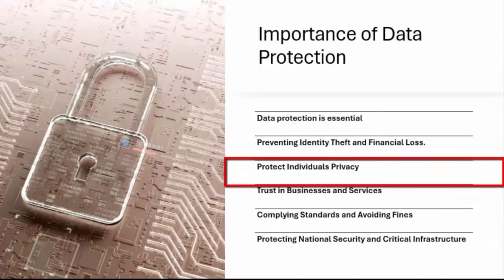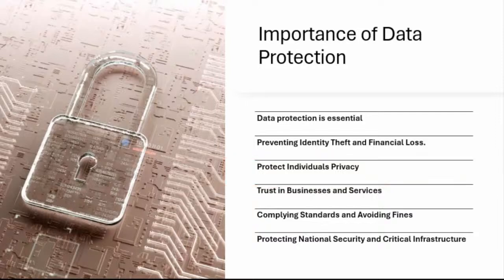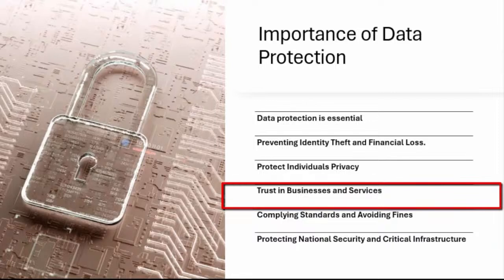Number 2, protecting privacy rights and freedoms. Data protection laws like the EU's GDPR protect individuals' rights to privacy. For example, GDPR's right to be forgotten allows individuals to request the deletion of their personal data if it's no longer necessary for the purpose it was collected. This right empowers individuals to control their digital footprint. For instance, if a person decides to remove old job listings from search engines, GDPR enables them to do so, enhancing privacy.